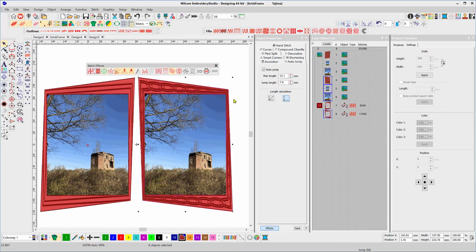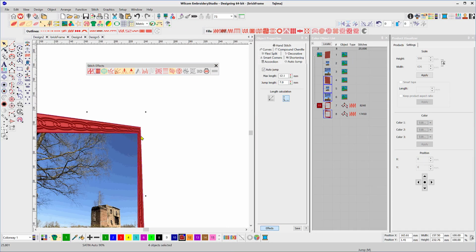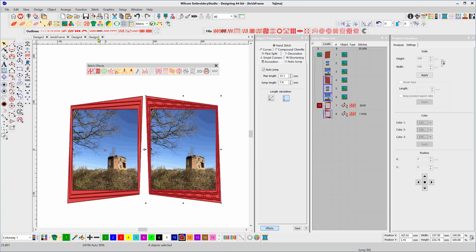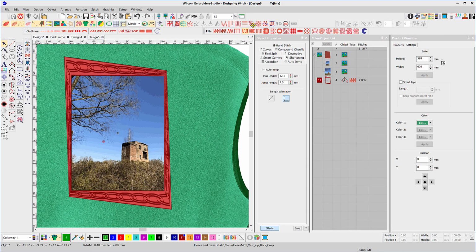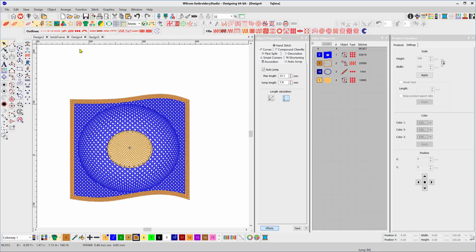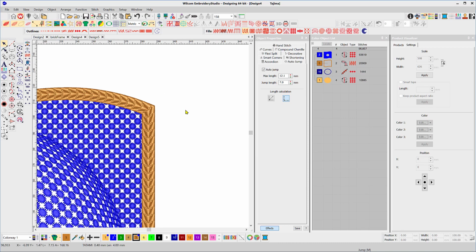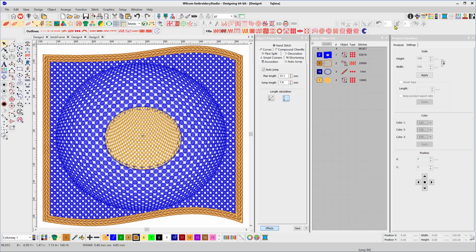Both give great effects to shapes, particularly borders, perhaps around multi-decoration designs, which are to be printed and stitched to a garment, or just to add an interesting border around a design. Notice Flexisplit turns around the corners as opposed to Program Split, which is generally applied to larger areas of fill, which I'll deal with in another video.